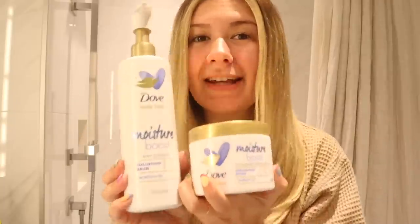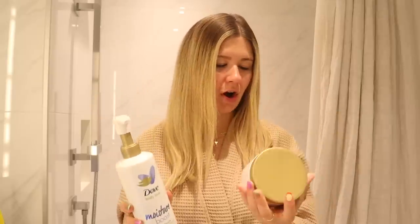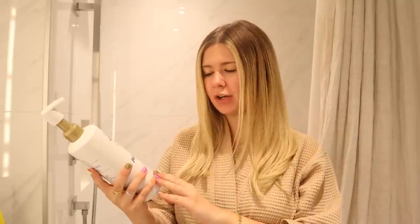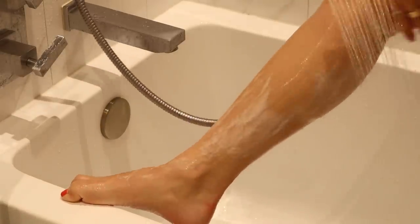The new Dove Body Love products actually have face care ingredients in them, but for your body. I feel like I'm always getting really nice skin on my face, but then when it comes to my body I want those same ingredients in my body products too. So this is a two-step double moisture cleansing regimen for your body. We start off with the pre-cleanse shower butter — when I get in the shower with wet skin I put this all over and it gives a pre-cleanse hydration boost. Then I go in with the moisture boost body cleanser, which has hyaluronic serum in it. It smells so good and it lingers on your skin — after I get out of the shower I still smell good. It literally feels like you're putting lotion on your skin while also cleansing at the same time.